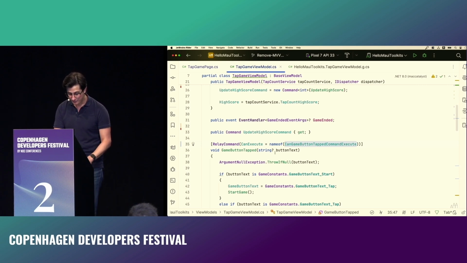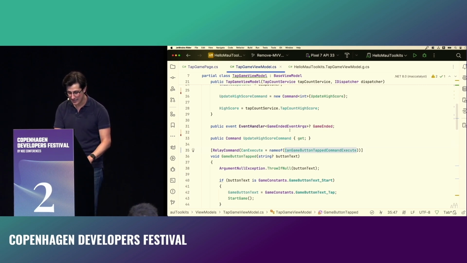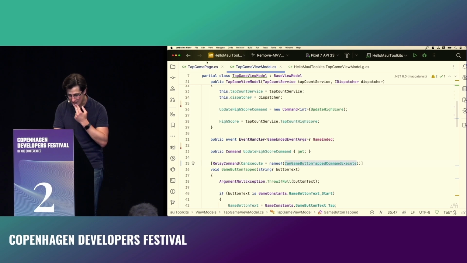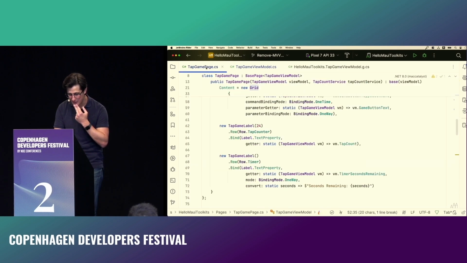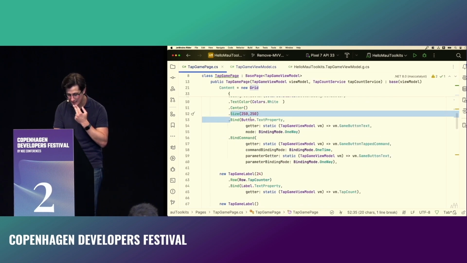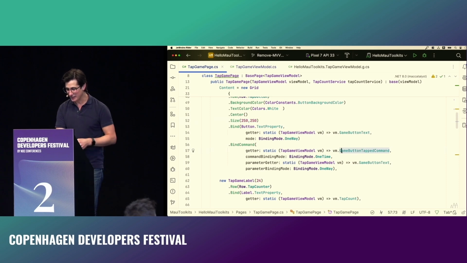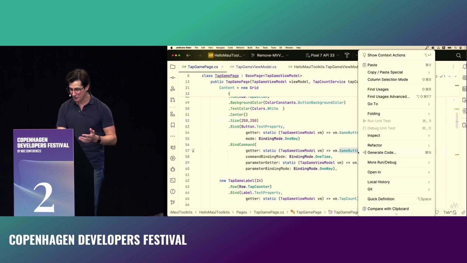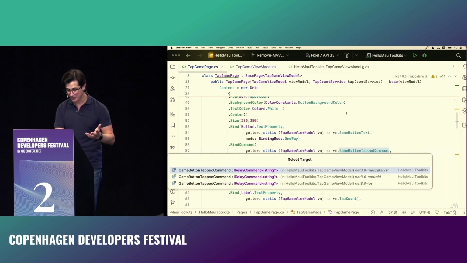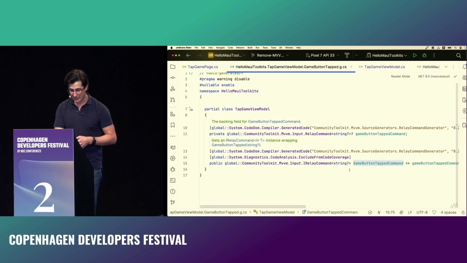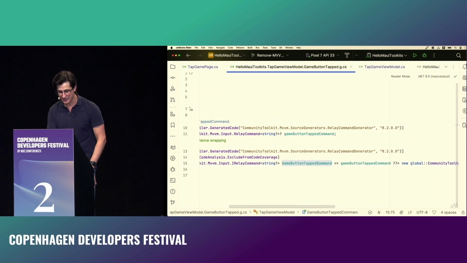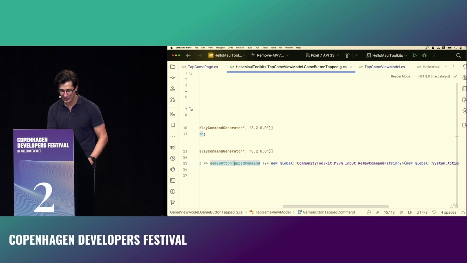And again, how do we see this in the source code? I think we can go back to the page, back to the button. Yeah, and there it is. So there's our game button tapped command, which again, we never wrote any of this code. This is all generated for us. And like I said, this follows all the best practices. It uses delayed initialization, so you don't get any performance degradation at runtime.